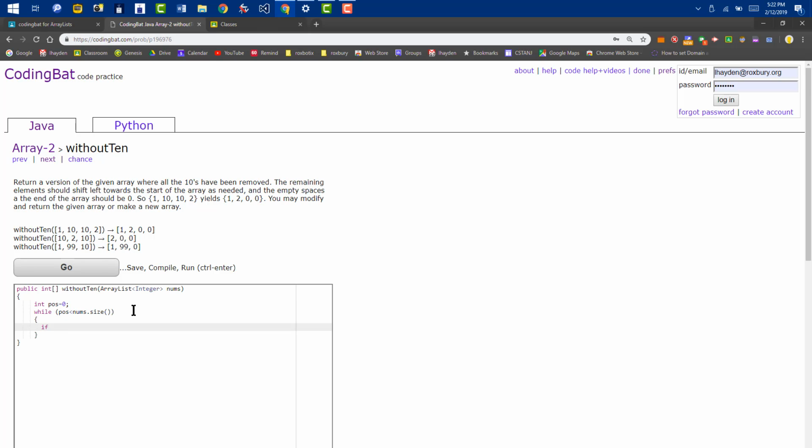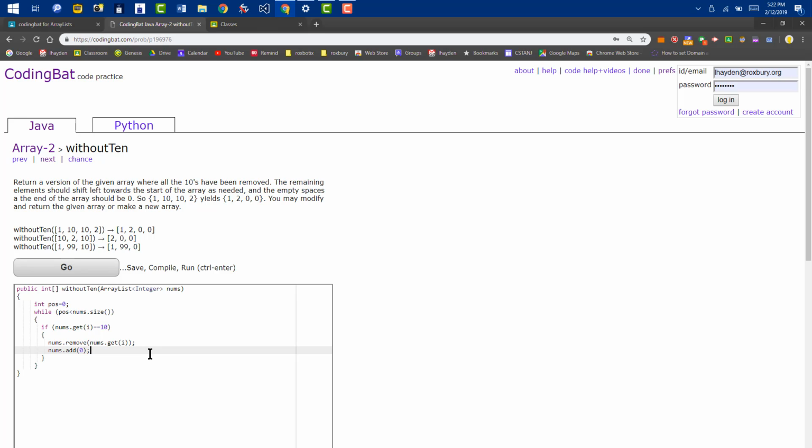And I'm going to say if nums.get(position) equals 10, then it would be nums.remove, and then nums.add(0), that adds a 0 to the end.